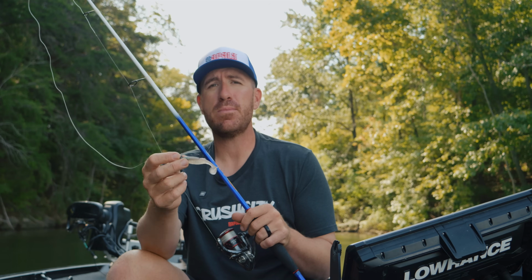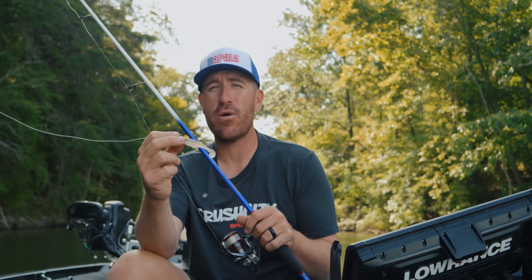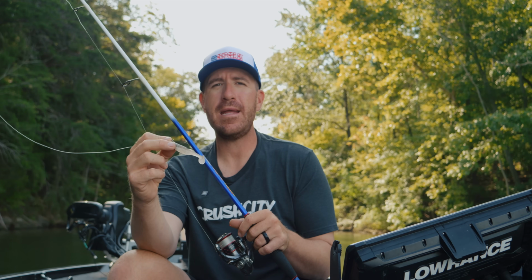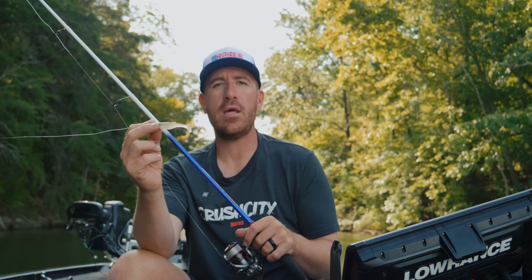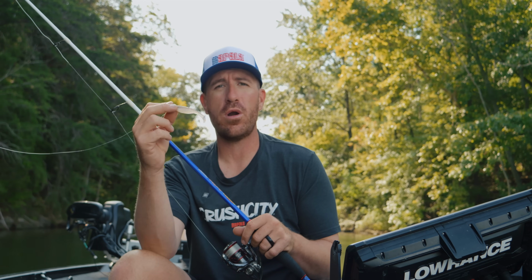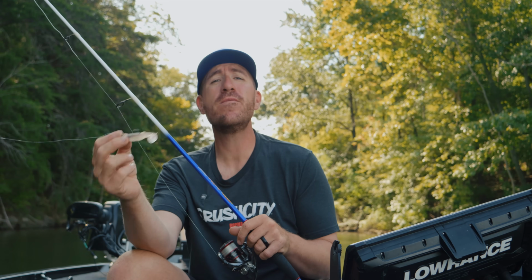This bait gets bites, and smaller profile swim baits generate more bites than probably about any profile this time of year. So if I had one bait to choose from for this month, I'm going to pick up this 3-inch swim bait, call it good. I'm going to be able to generate a few bites on my body of water, shallow water, deeper water. Even with a 1/4-ounce head, I can fish in 20 feet of water, and I can fish it in 2 feet of water.